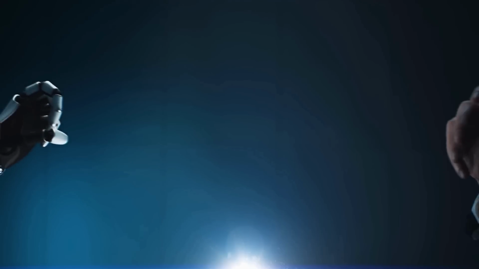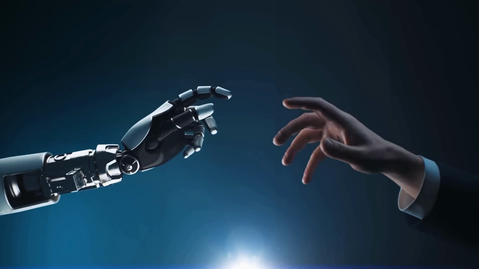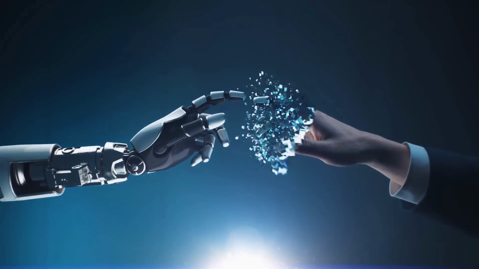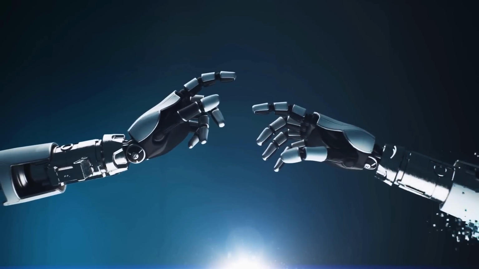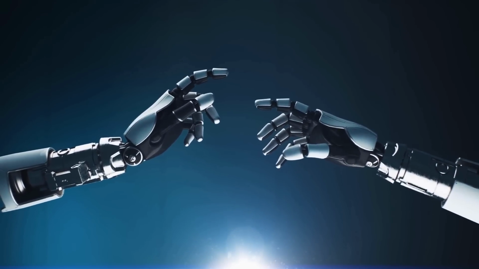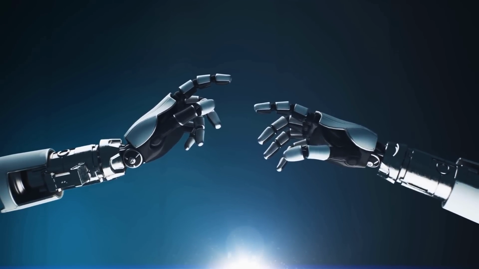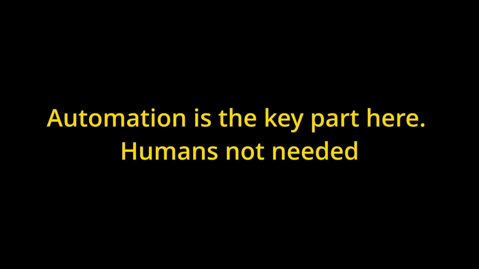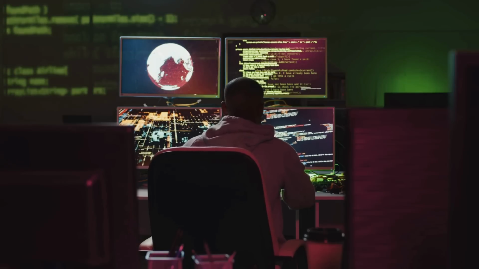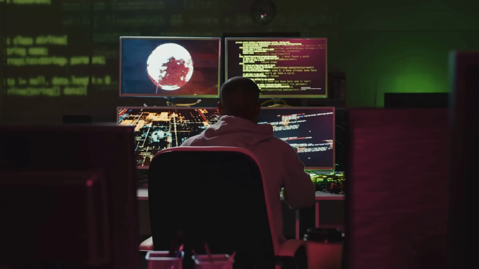So the big thing here is automation, right? This is the key idea, that you're trying to basically automate some result by using large language models to do reasoning and decision making. The whole idea is that humans are not needed. These agents are apps that have the ability to use reasoning and decision making.